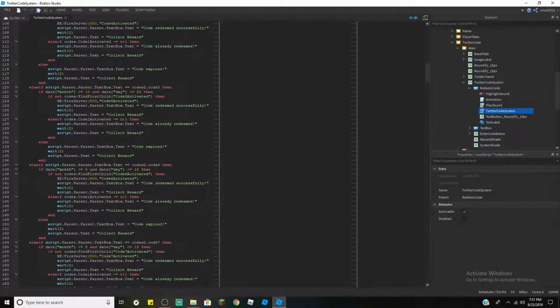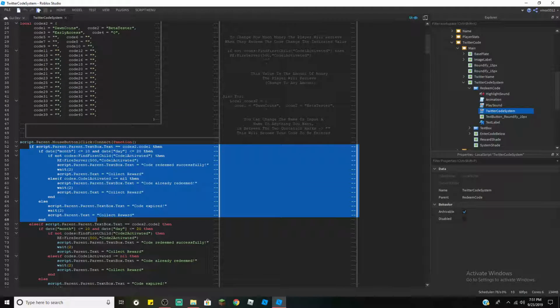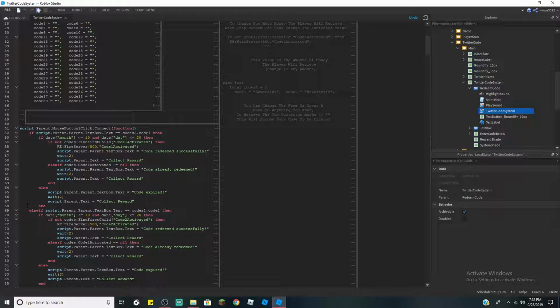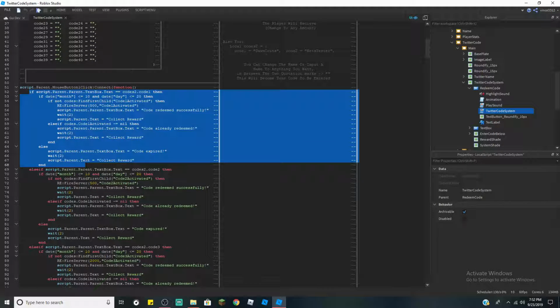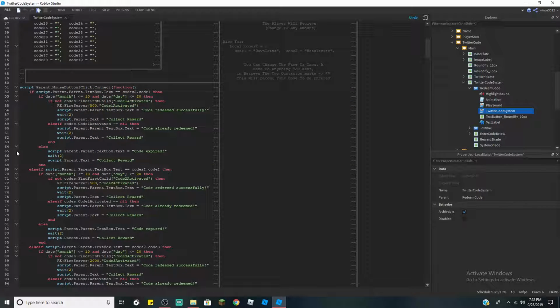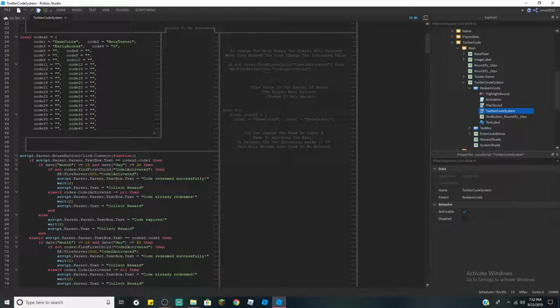But each one of these scripts, as you can see, these are all one script. So you basically go down by like, I don't know how many, but we'll say 10, something. But basically, these are all one code for every code that there is.